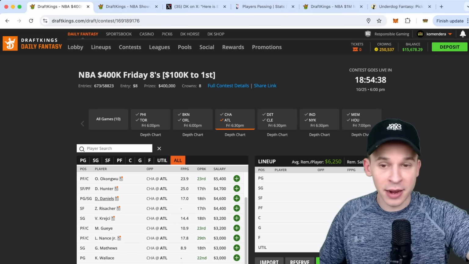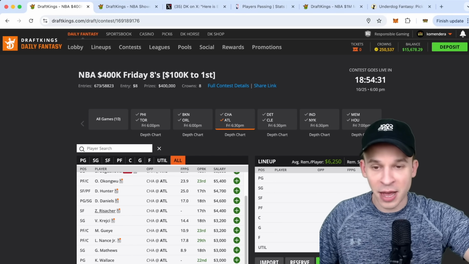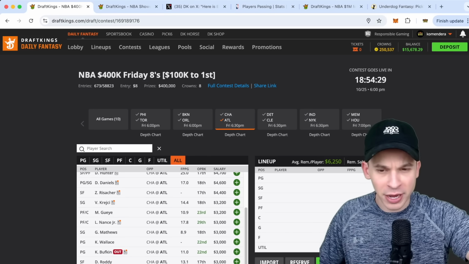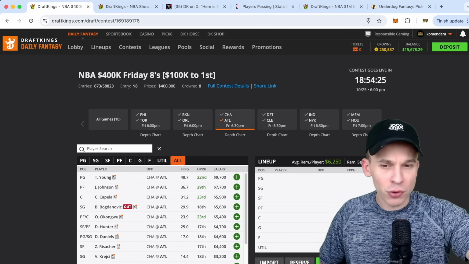Dyson Daniels played a lot last game. I think he's a reasonable value, 4-6, especially with Bogdanovic out. Hunter is reasonable. The rookie is viable as well. I think Vit Krejci probably gets a slight minutes bump here with Bogdanovic out, but probably not enough for me to get to him. Detroit, Cleveland.